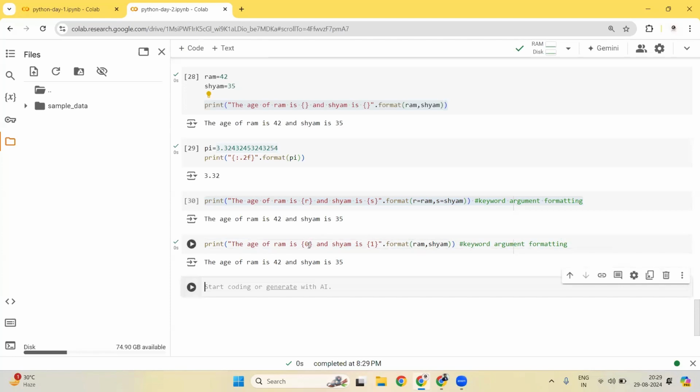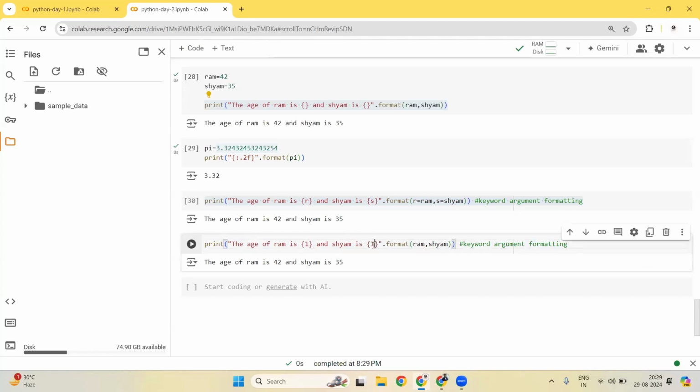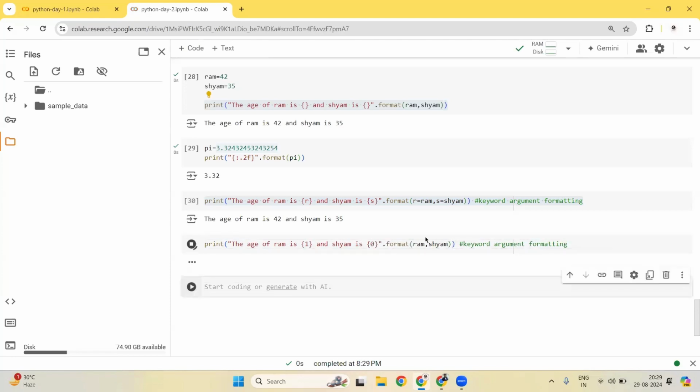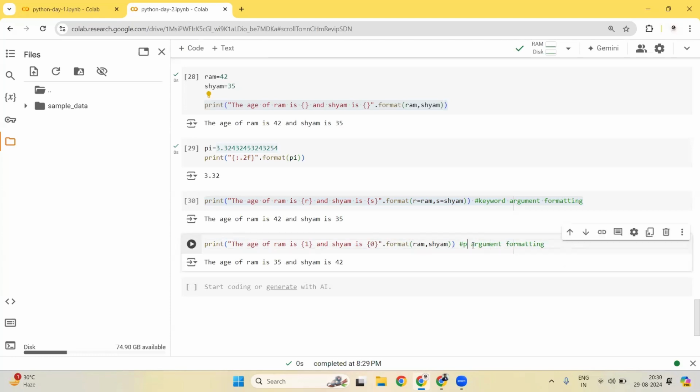And if you write 1 and 0, it will reverse the age. This is called positional argument formatting. First one is keyword argument, where you specify characters or any keyword. Here you specify numbers, position you can say.